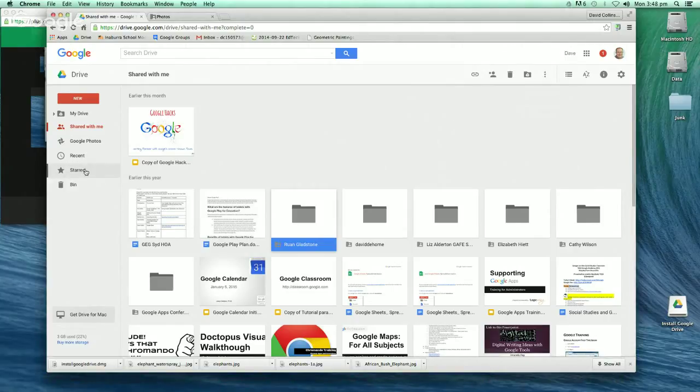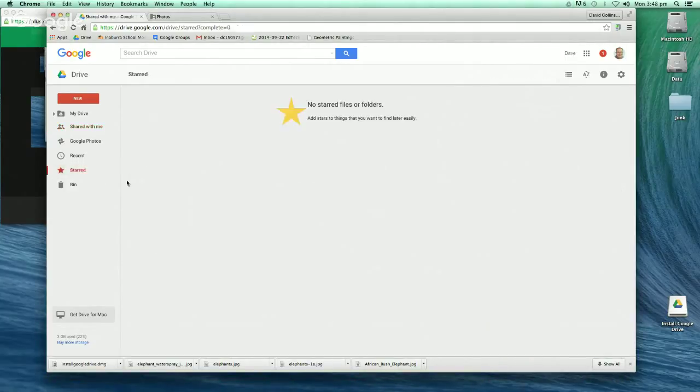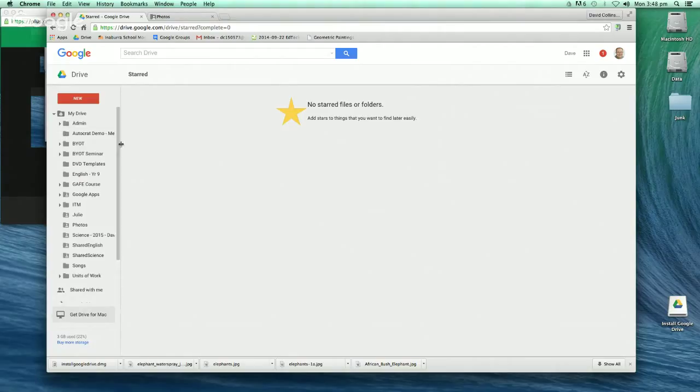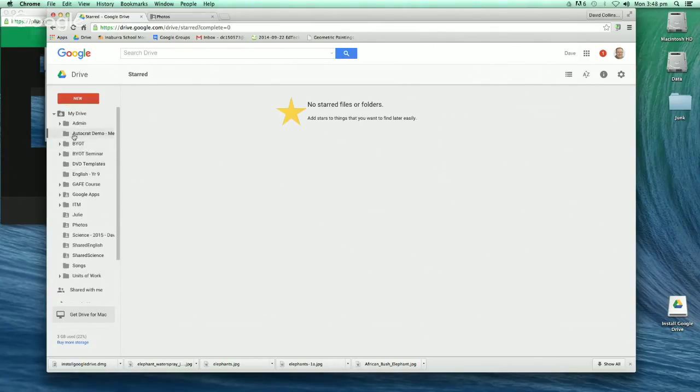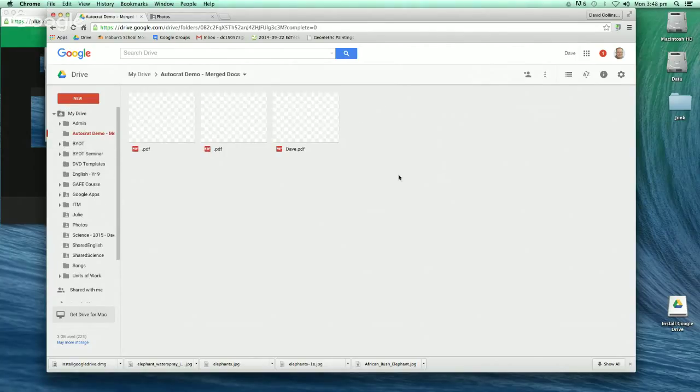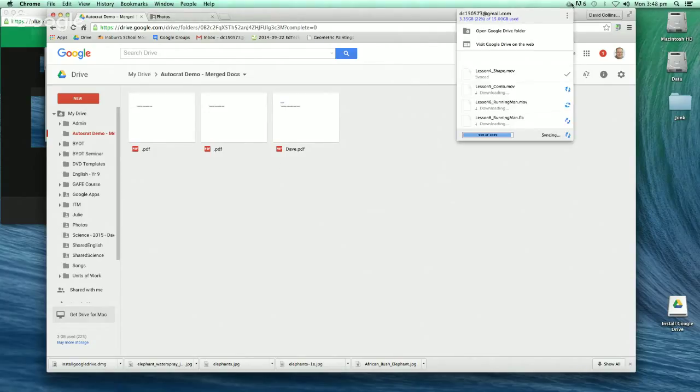Starring things means that you're basically putting a little peg on it saying, let's keep it handy, whereas if we make it part of the drive, then that can be a handy thing. Now, notice here that here are all the folders that we've got accessible to us, and that if you need to get into subfolders, these triangles are the key way to being able to access further parts into it. And then obviously you can click in here and see the contents that people have created. All right, we must be getting very close.